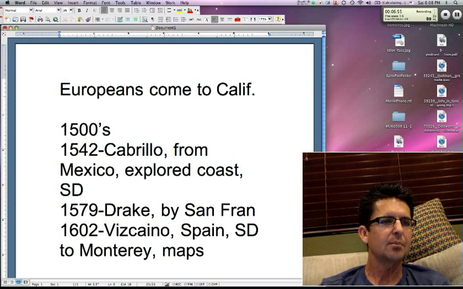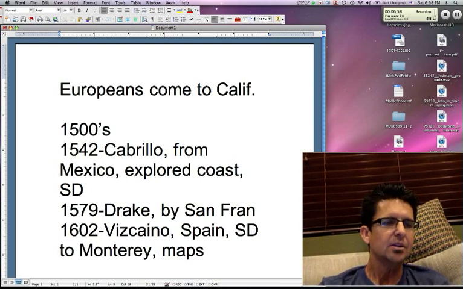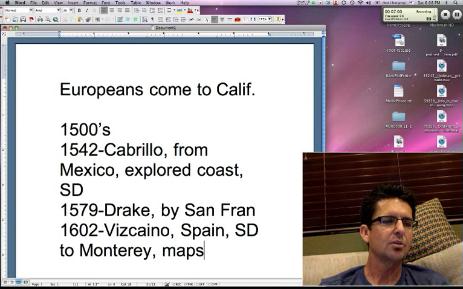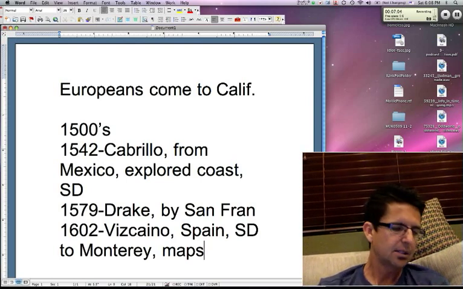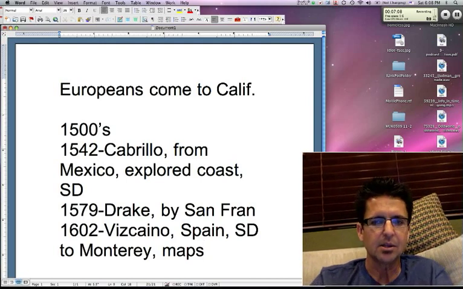And so as we looked at that map, if you look up at the top of the page, you can see that little water area there called Bering Strait, so people could come from the top of Russia, cut through there on a boat, and make it down to California. So this is all about Bering and the Russians.